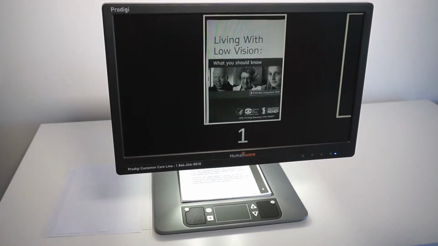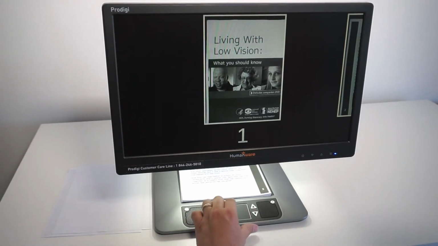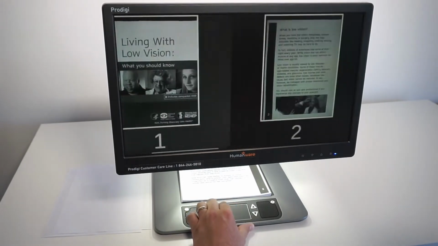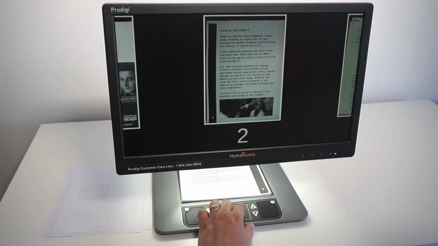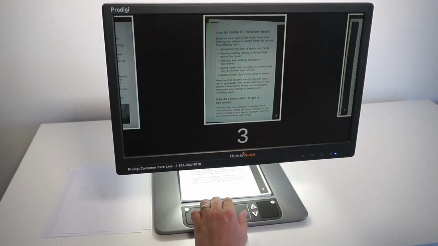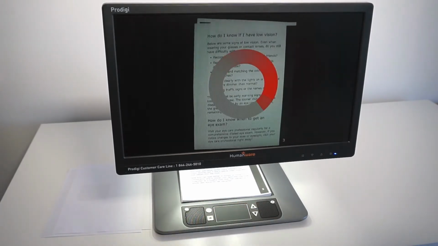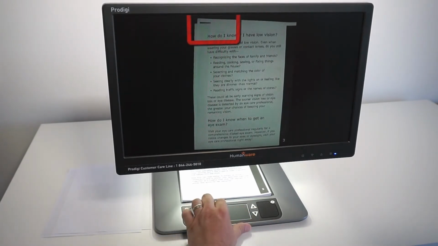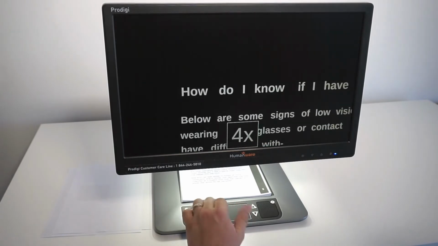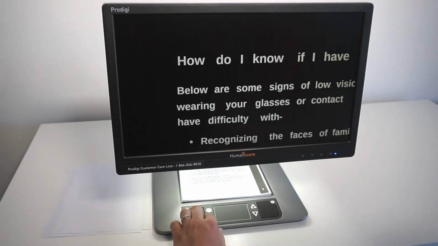This brings you into a carousel that contains all the pages you've captured previously with a number page under each thumbnail. Page 2. Page 3. If you want to read page 3, simply tap. Your locator appears, you can move the locator, or you can tap on the top side and have this read aloud.